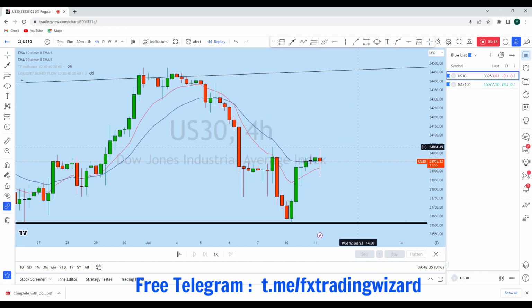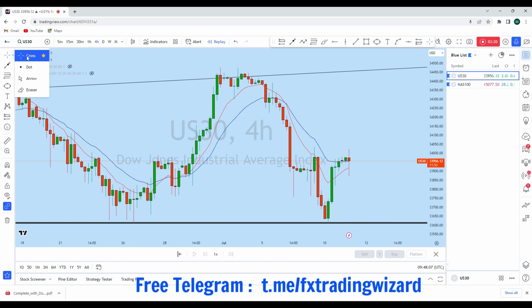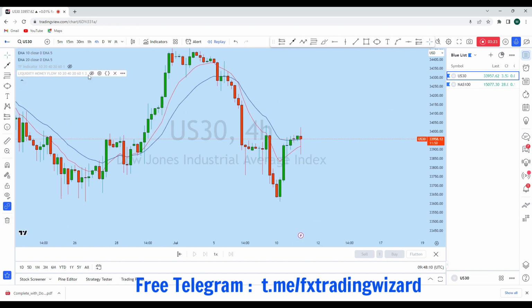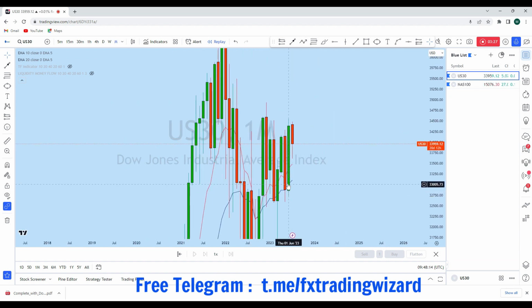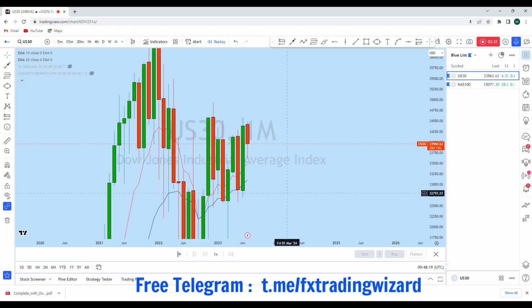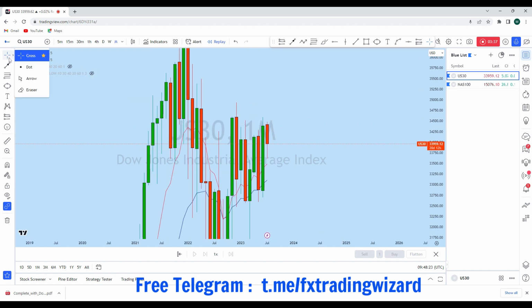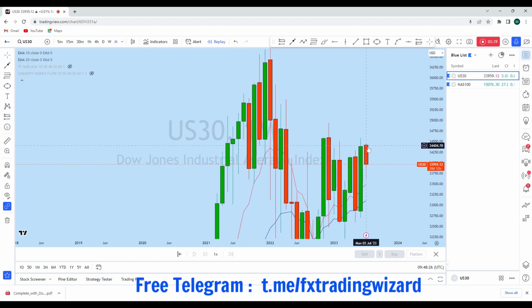Now let's look at US30, starting with the monthly. From the monthly as well, we saw that US30 had a bullish candle in the previous month. In fact, it's a very strong bullish engulfer from this support till the end of this resistance zone. This month, once the market opened, there was an initial pullback, which is healthy in a trending market. Now we see the buyers buying again, and we can expect another retest of this monthly resistance in the lower time frame.